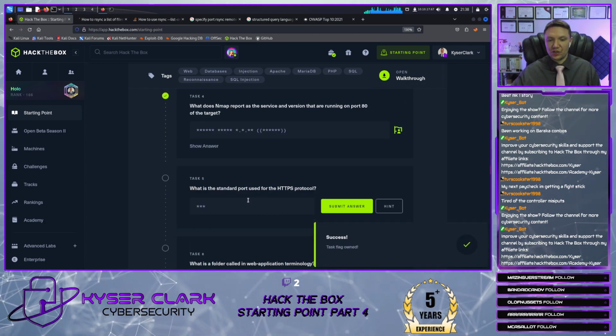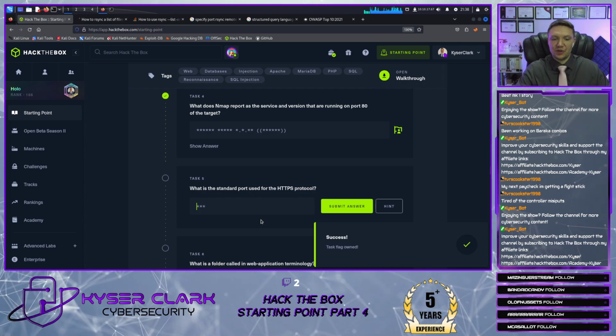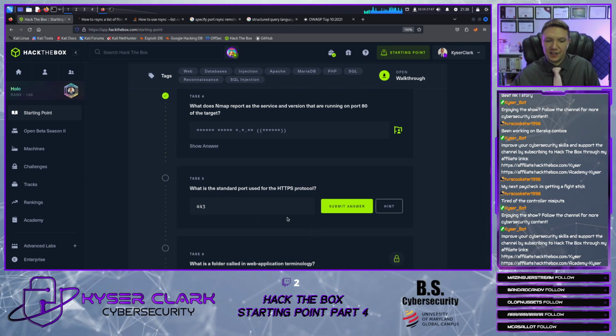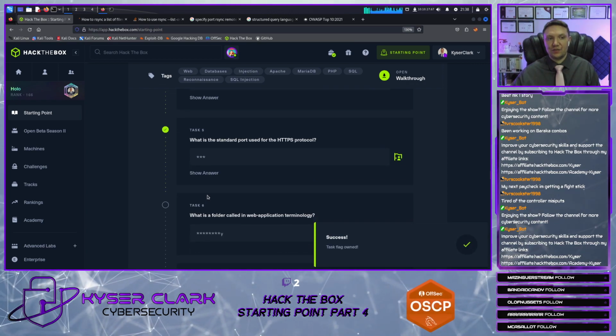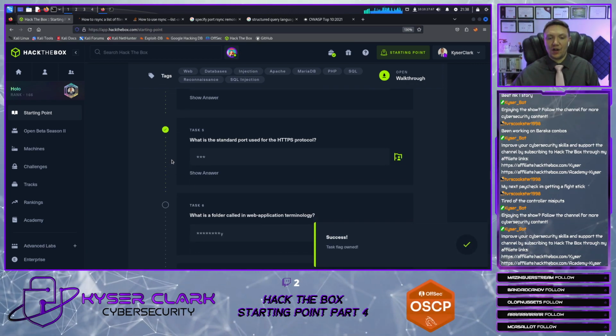What is the standard port used for the HTTPS protocol? That's super easy. 443. That is one of the most well-known ports there is. It's probably the most common port that we all interact with daily.